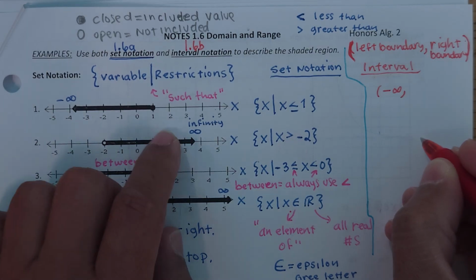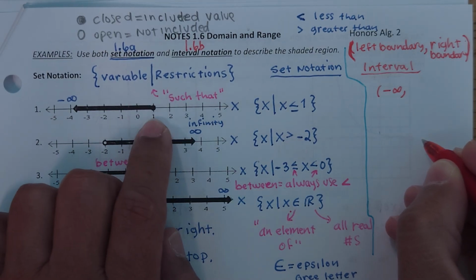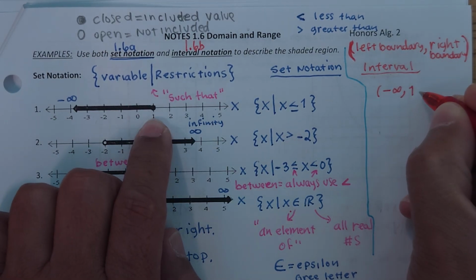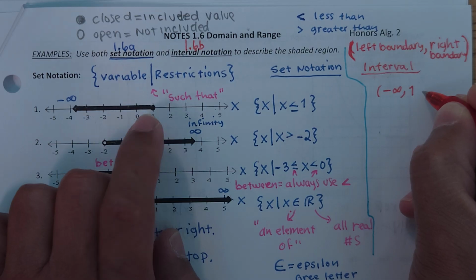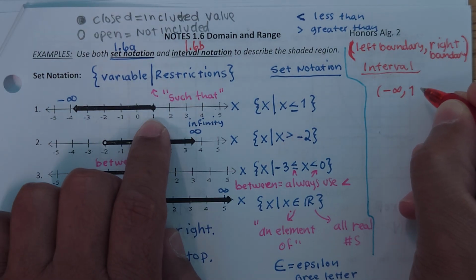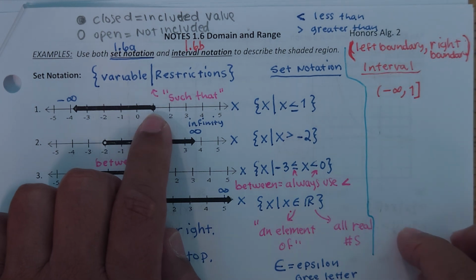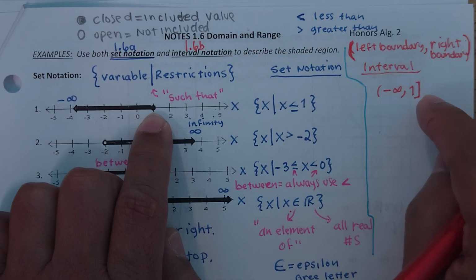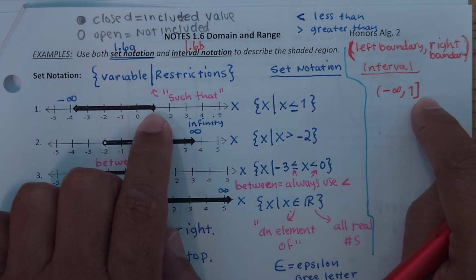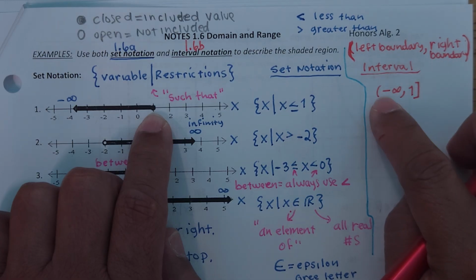But watch this one. For this value, the one farthest to the right is 1, right? So for this one, notice that the graph stops there. So the question is, how do we communicate that the graph stops there? We communicate that by writing a bracket. Okay, so if it's a closed circle, then that means bracket. If it's an open circle, that means parentheses. If it's infinity, that also means parentheses.